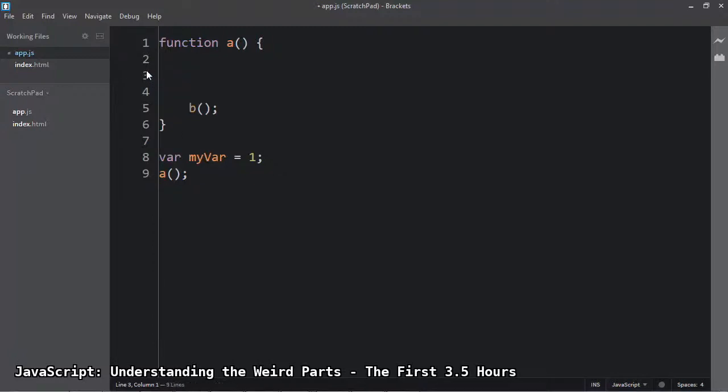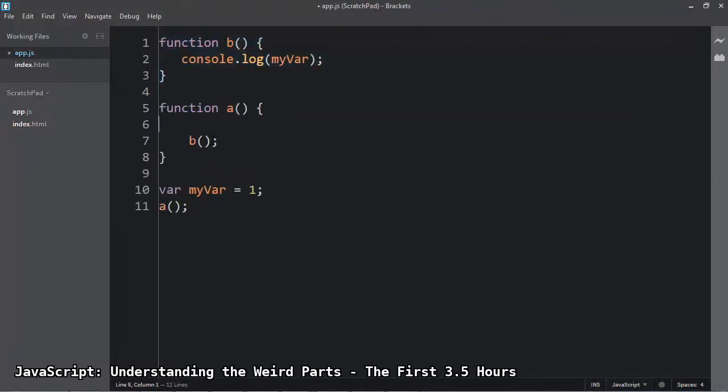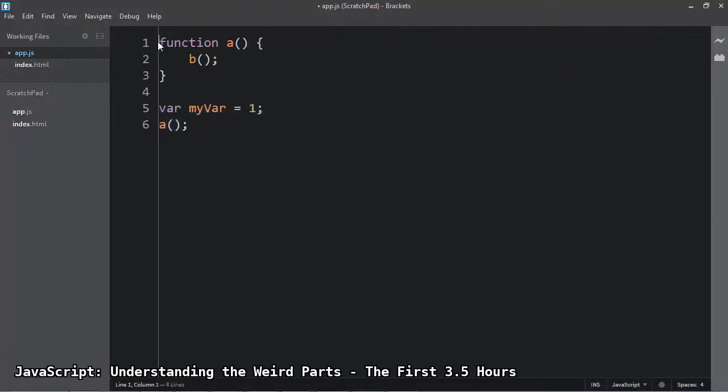If I moved B back out, then now when is B created? B is created when the global execution context is created. And so that's its outer reference. It's a different way of thinking about it. It still works. But the fastest way to think about it, in my opinion, is thinking about it lexically.